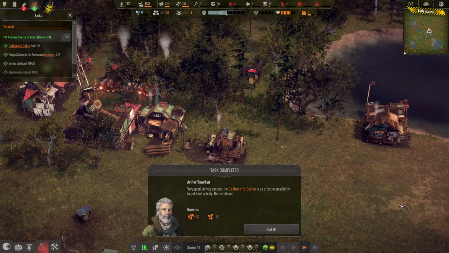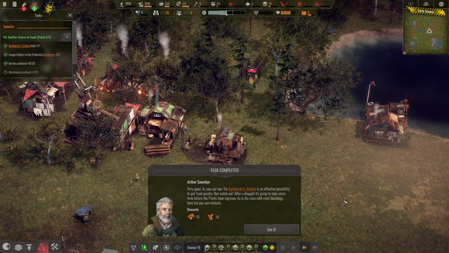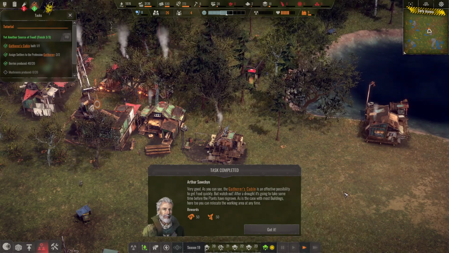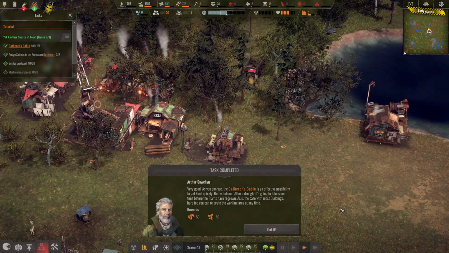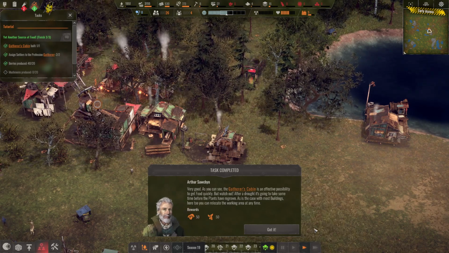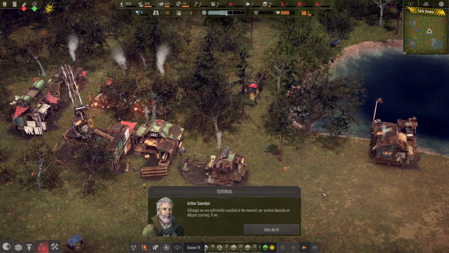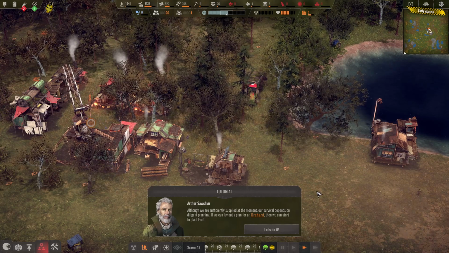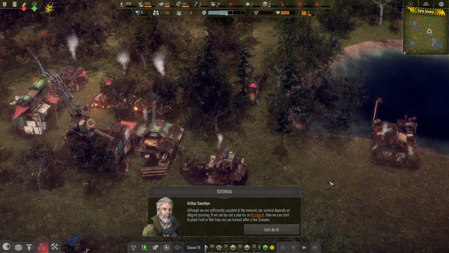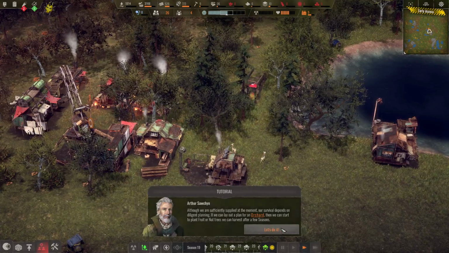As you can see, the gatherer's cabin is an effective possibility to get food quickly. But watch out. After a drought, it's going to take some time before the plants have regrown. As is the case with most buildings, here too, you can relocate the working area at any time. Okay. Although we are sufficiently supplied at the moment, our survival depends on diligent planning. If we can lay out a plan for an orchard, then we can start to plant fruit or nut trees that we can harvest after a few seasons. Okay, so let's do it.